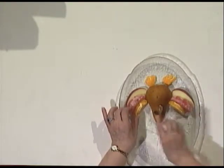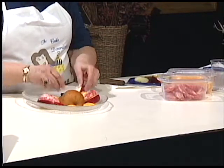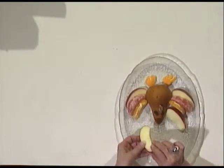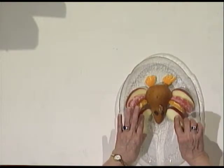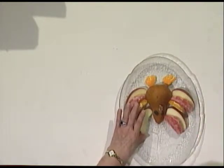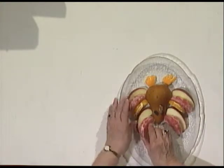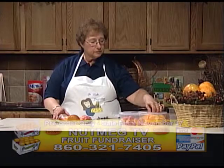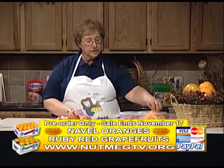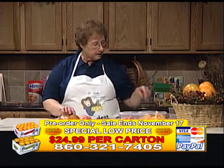Okay, now we'll put another apple, wide side on the inside, and you just kind of layer it like that till you make it up to the top. And some more orange. He's almost done. I thought he would take longer to make, but it goes really quickly.